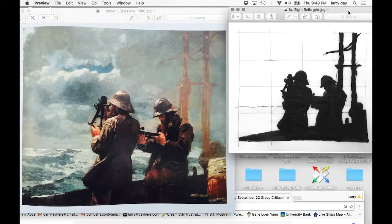But the thing about this too is he faded back the vertical ropes, whatever they're called. Yeah, the rigging stuff. He faded those back. I did them in silhouette because it's such a strong element. One thing about the gridding. Okay, let's look at this a second.